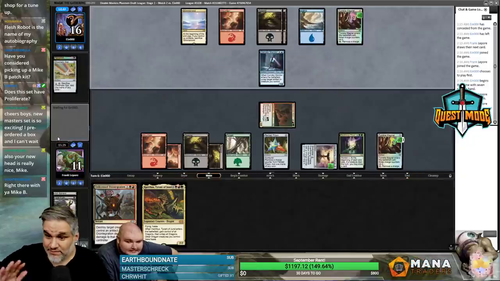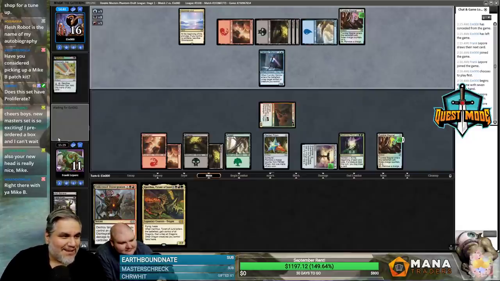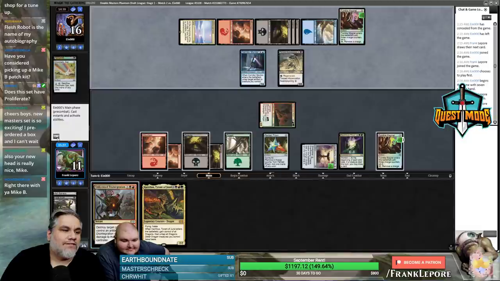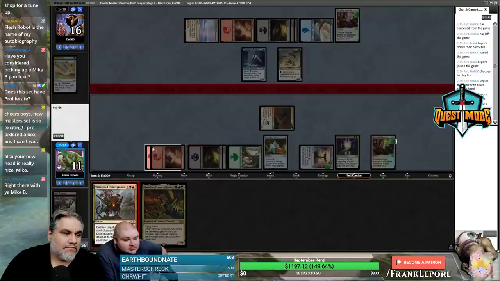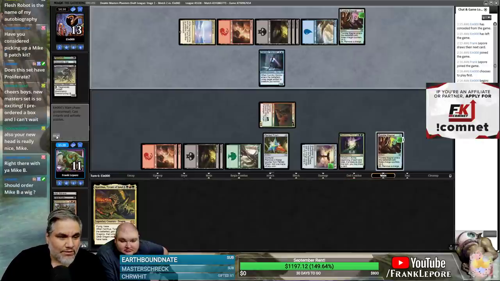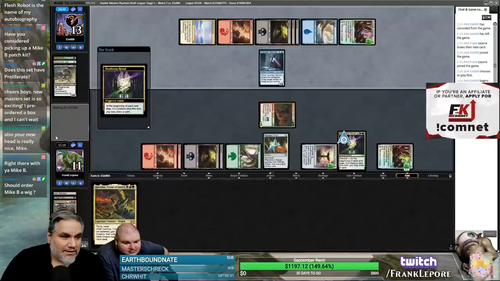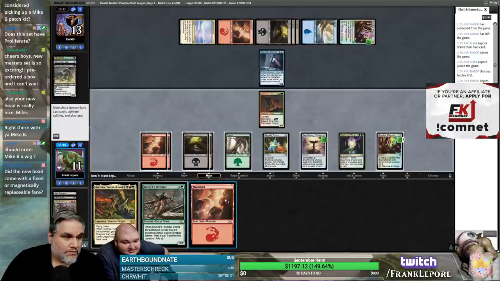Ding, ding, ding, ding, ding. God damn it. I hate it. I hate it so much. I'm so mad that Katie played it a second time. Please be just a big dumb idiot creature. Also, your new head is really nice, Mike. Yeah, I got a replacement head. Oh my goodness gracious. I swapped it out. Gotti. And we get to draw a card? Holy Jesus. We're gonna tap this guy down, because if we draw a land, we can just play card. Should order Mike be a wig? Oh boy.